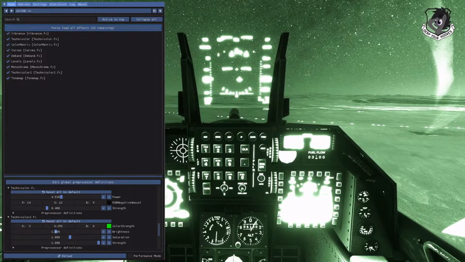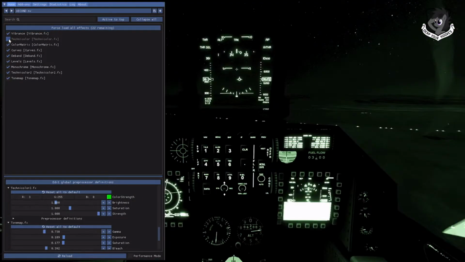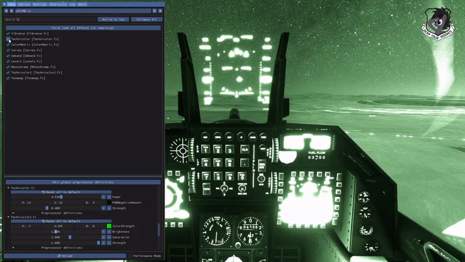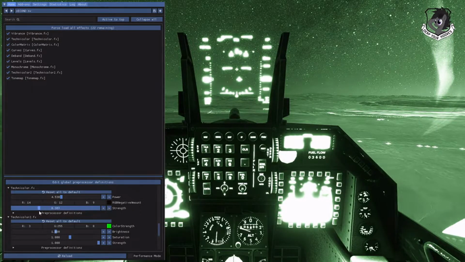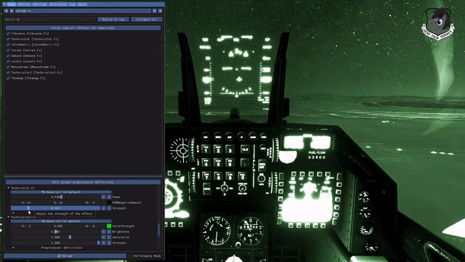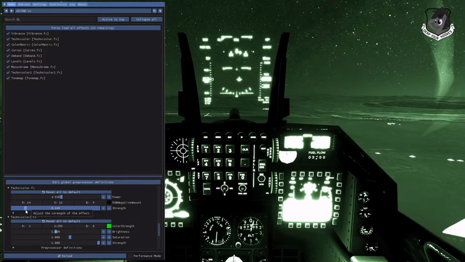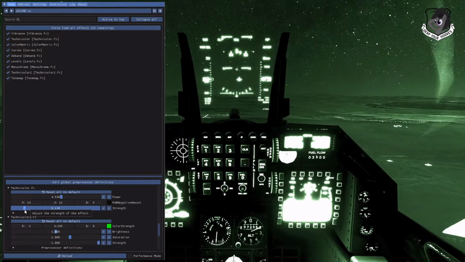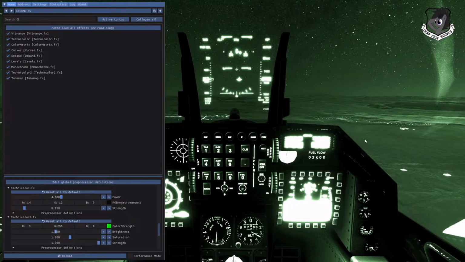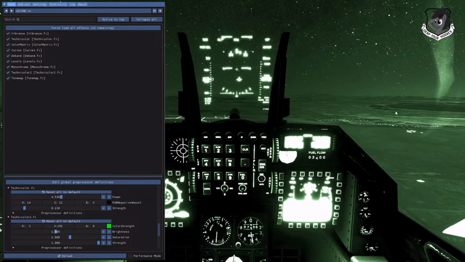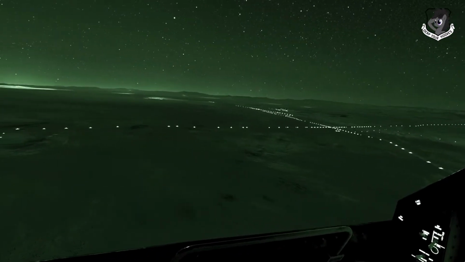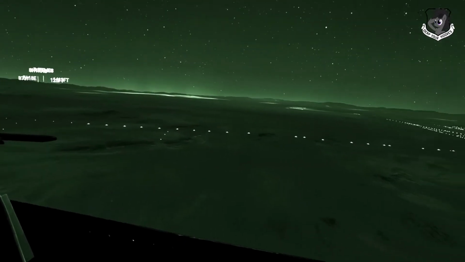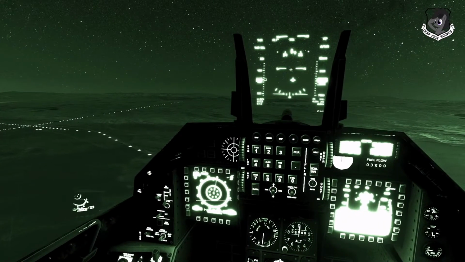So, it says force load. You can force load more effects and add more effects and change them. That's what I ended up doing to get this. And I picked those effects. You check the boxes. And here's just some of my basic settings. I'm just going to slide the Technicolor FX strength down a little bit, and it reduces some of that blinding glare. So, that's what I'm saying. You've got to tweak it to your liking. It's not one way or the other. It's just to your liking. And you don't even have to make it green. You could make it any color you want.